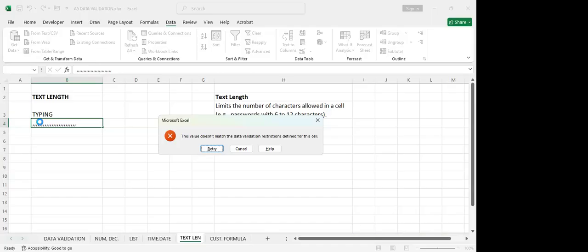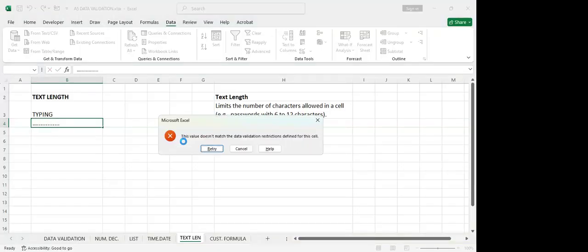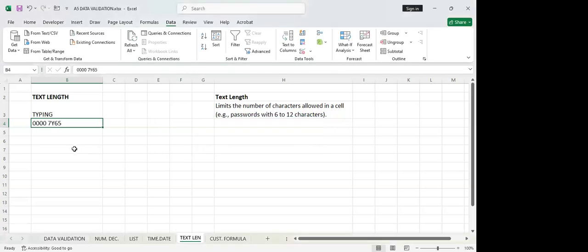A is one character, 1 is one character. So once it goes beyond what we validated, even if it's comma I just put in this cell, Excel won't allow. Even if I put full stop, once it goes beyond 12, Excel will not allow. So that's using data validation to determine text length.